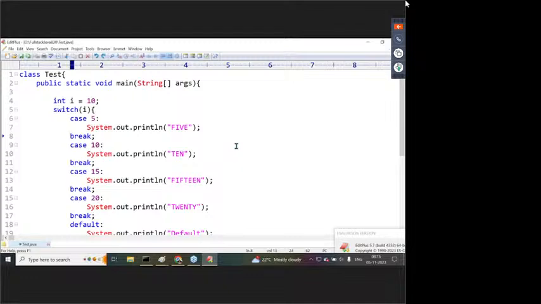Next, I want to go for one more point. Now try to recognize this program. Say for example, I want to use byte b is equal to 126, a value I provided. Here I'm providing case 125.